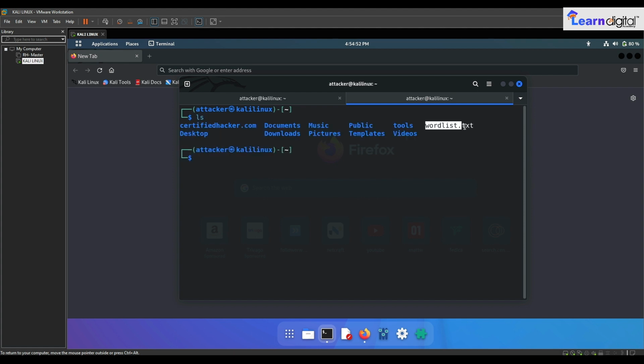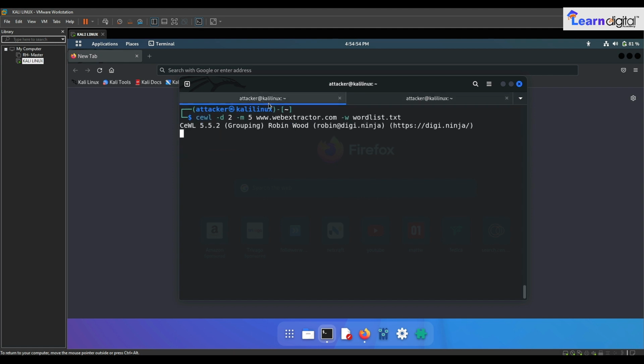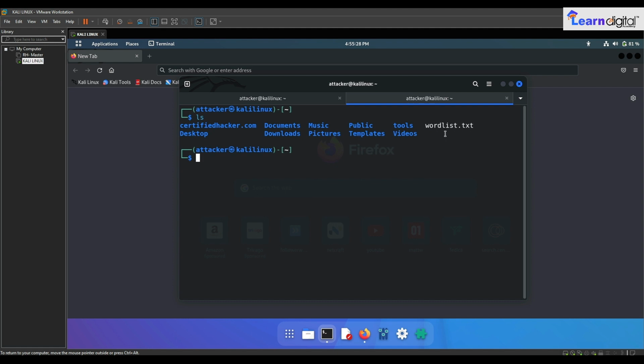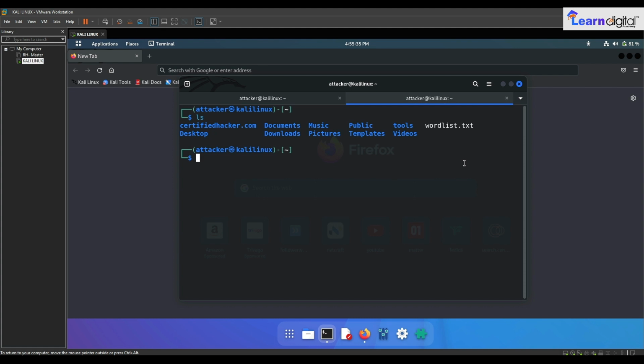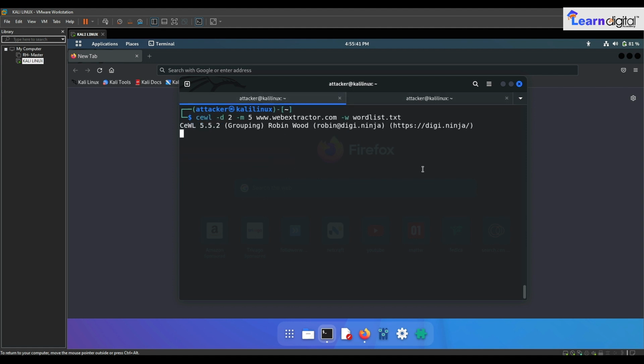Here you can see wordlist.txt is coming up, but we will wait for the output to that particular file. This file contains a unique word list extracted from the target website. We will open this file once this process has been completed.